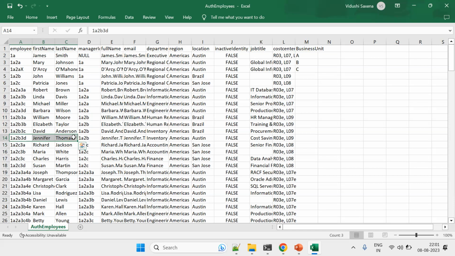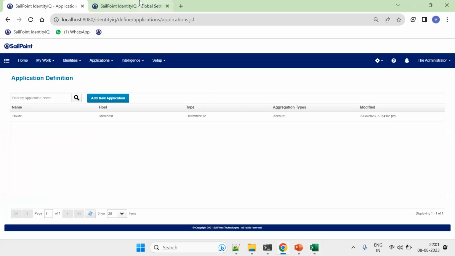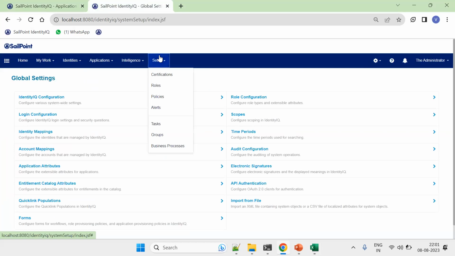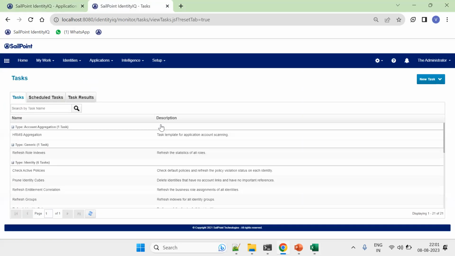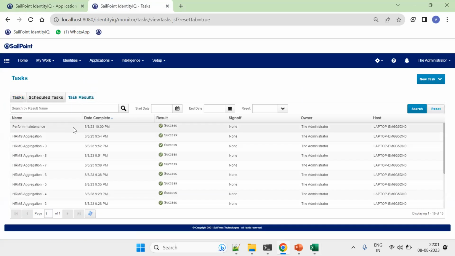In case the SailPoint task server restarted or hung, then what happens on the delimited file while it is reading from the 12th record? Nothing. It will wait basically, and after some time it will execute, because the task will be showing in the pending state here. It will not show complete. Once that server is up, it will show complete. It will automatically pick up.